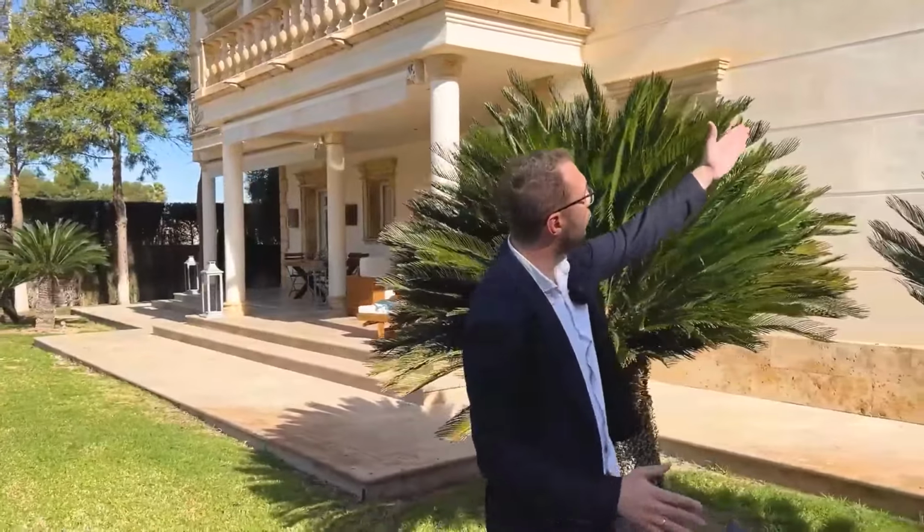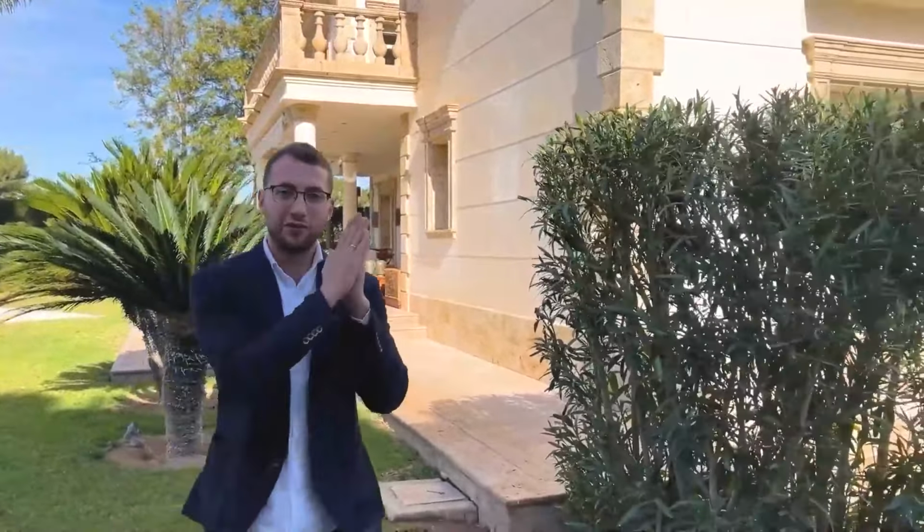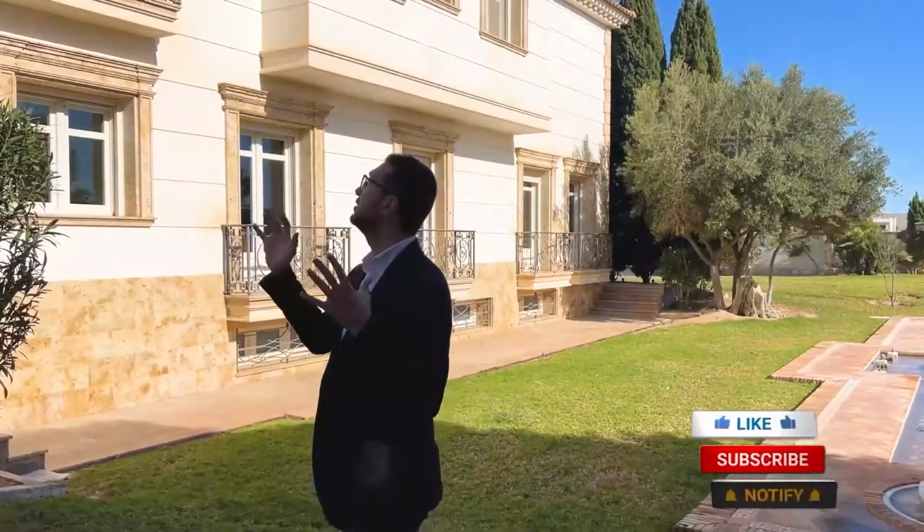I mean, even all that house from outside, it's marble floors, and the doors, the entrance, everything is done unique for this house. The best people in Orihuela and the best people from this area worked in this house, and a lot is copied from Paris, from the Continental Hotel of Paris. Some materials copied from the Louvre, where the entrance, for example, the garage entrance is done, copied, how it looks so close to the Louvre. So you have a lot of stuff, a lot of love in this house.